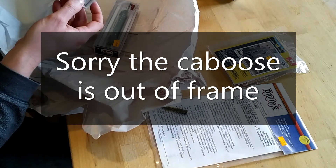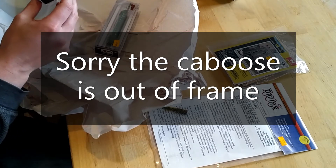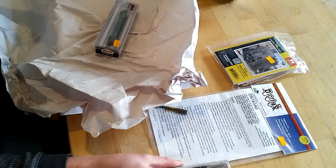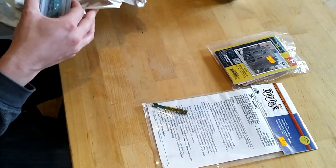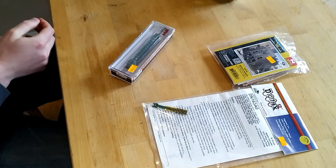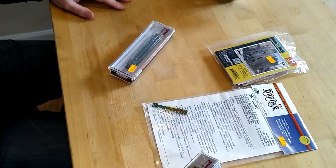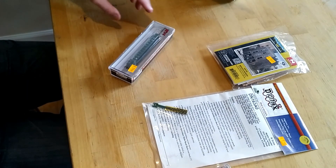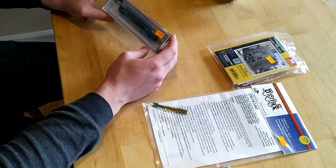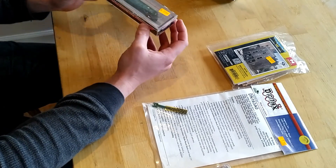We have another Reading Extended Vision caboose, number 94111, which I'm probably going to buy at least one more of at some point. I'd like to have a couple more cabooses — eventually I'm going to build a bigger layout in a new house and I'm going to want probably six or eight cabooses at that point, but for this layout I think four is a pretty solid number. And lastly, we have an Atlas Penn Central gondola, which will go with the growing scrap metal gondola train that I have, so I'm happy about that purchase.